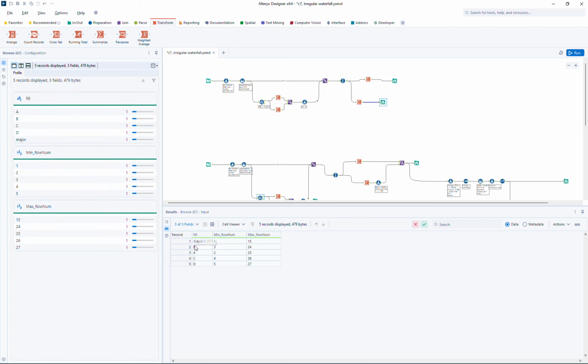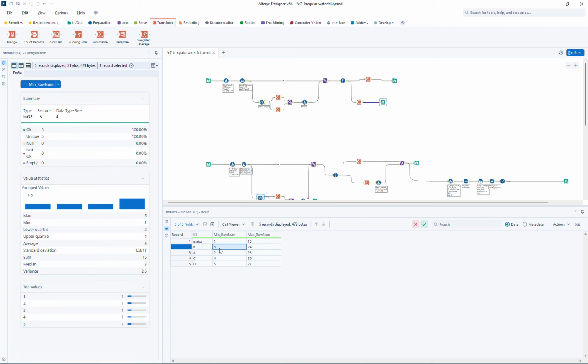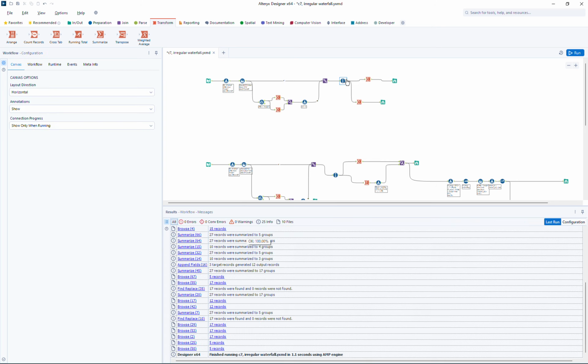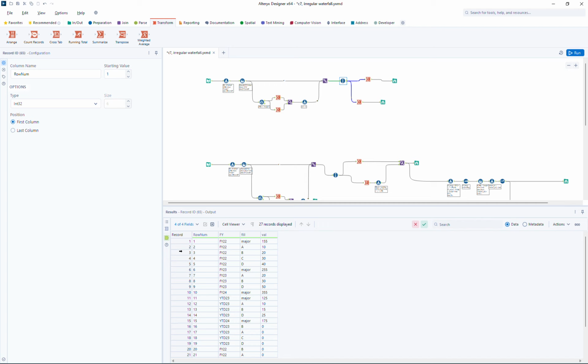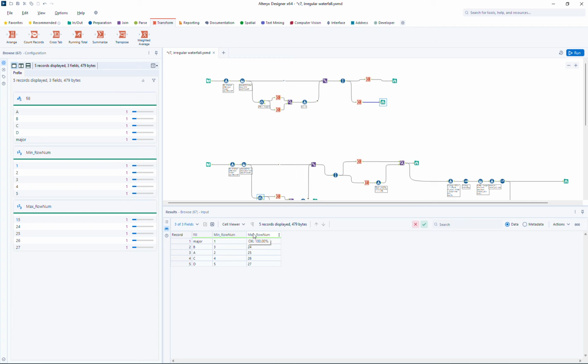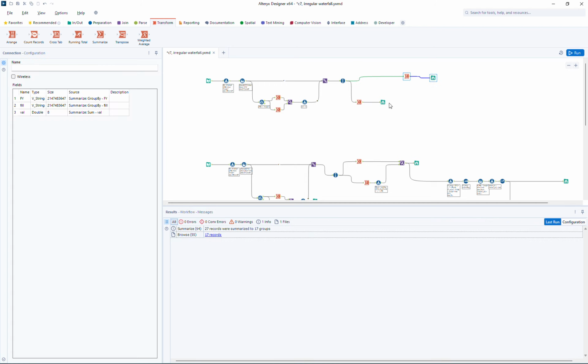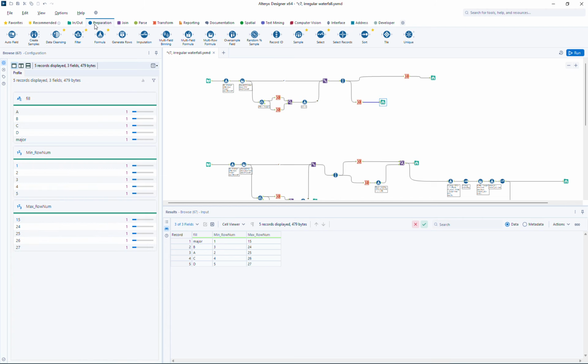The second one, B, first appears in row 3, and then last appears in row 24. So you can see here as well. So B, the first appearance is this one, and then row 24, let us scroll down to 24, which is this one. Okay, so that's what I meant by imply. I don't need the max, I only need the mean. But I want to show you the max and the mean as well, just to understand more about the method because of the statistic.